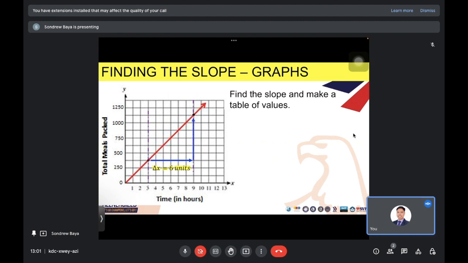Now in the y-axis, every two intervals, that's about 250. For every two intervals, it's equivalent to 250 units. So we count 1, 2, 3, 4, 5, 6, meaning it's 150 units. Rather, here, every change in the y is about 125 units. So if you look at it from 0, this is 125. Every 2, that's 250.